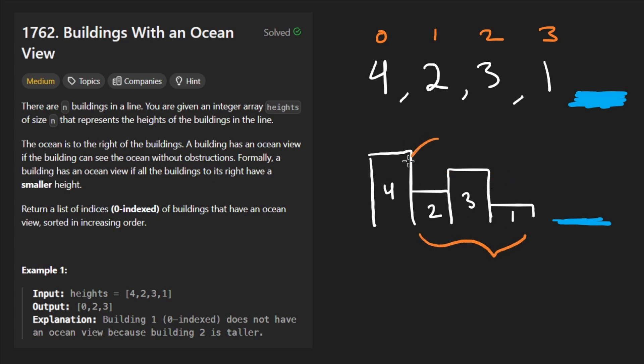So you scan through the rest of the array. None of them are equal to or greater than 4, so this one is good. What about this one? Straight to the right of it, we have a building with height of 3, so you can't really see the ocean. Not this one. What about 3? To the right, we have a building of 1. That's okay because we can see over that. And yes, we can see the ocean. And lastly, the last building, it doesn't really matter what the height is because nothing is in front of it.